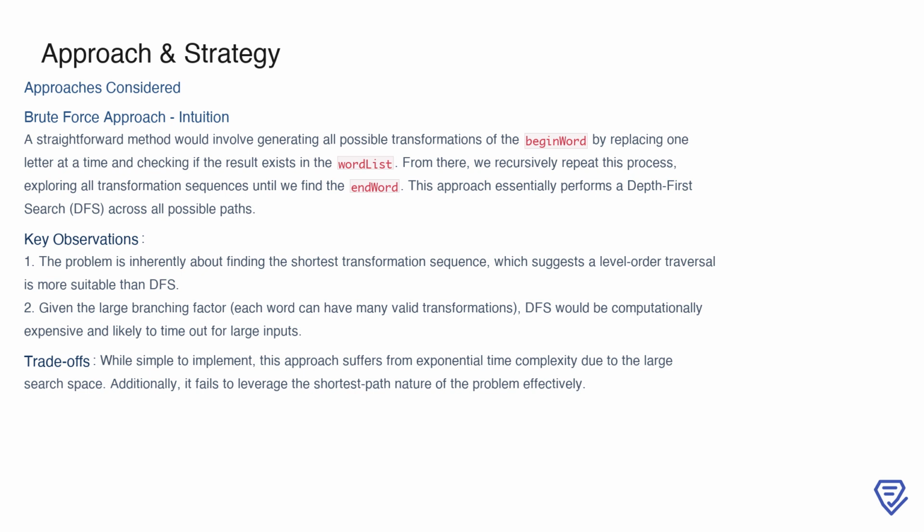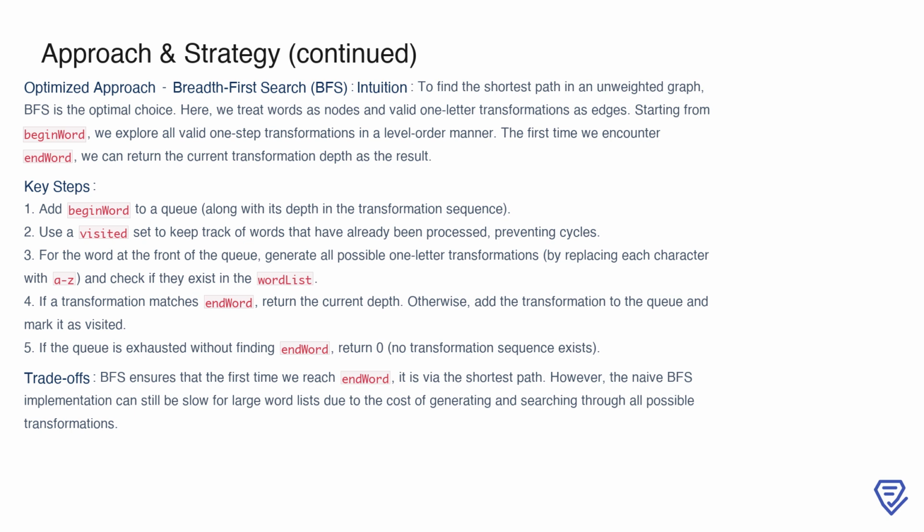The trade-off here is that while a brute force approach is straightforward to implement, it becomes highly inefficient for large inputs due to its exponential time complexity. It also fails to capitalize on the shortest path nature of the problem, which is central to finding an optimal solution. Now, let's move to an optimized approach using breadth-first search, or BFS.